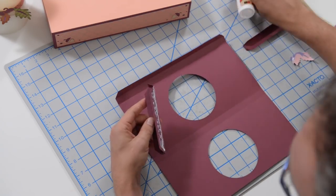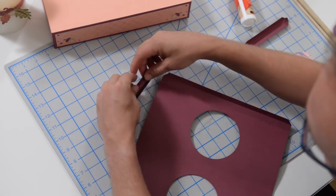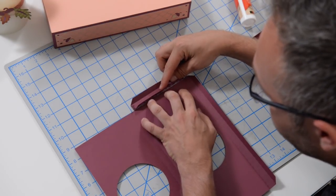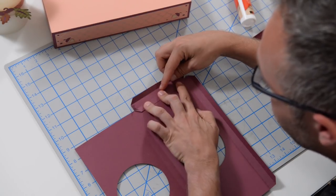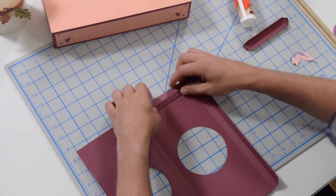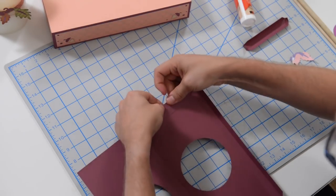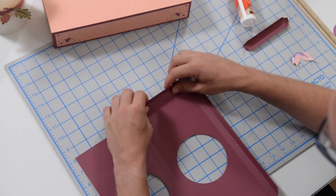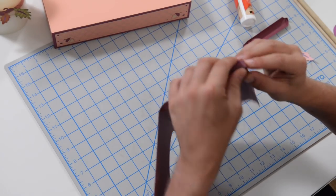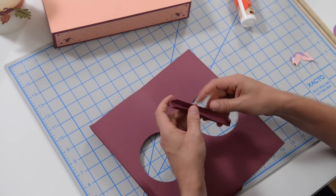I think this glue bottle is starting to go. Okay, just line it up nicely, right up so that it's in between the 2 sets of score lines there. Get it as close as you can, press it down, and then you can flip it over onto itself and use your fingers up here and your eyes to make sure that the alignment is nice and precise. And I think I did a good job with that. Let's have a look here. Yep, that looks good. Okay, so we're going to do the same thing on the other side.